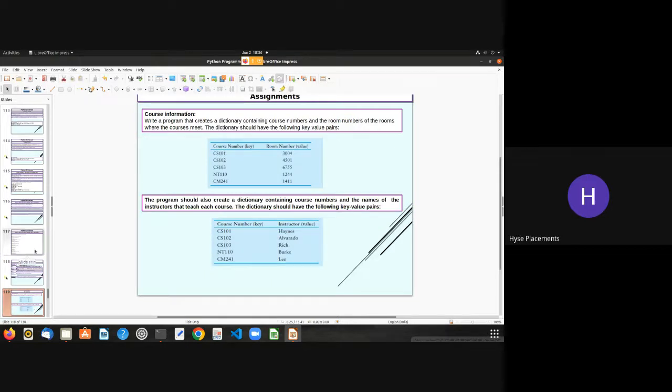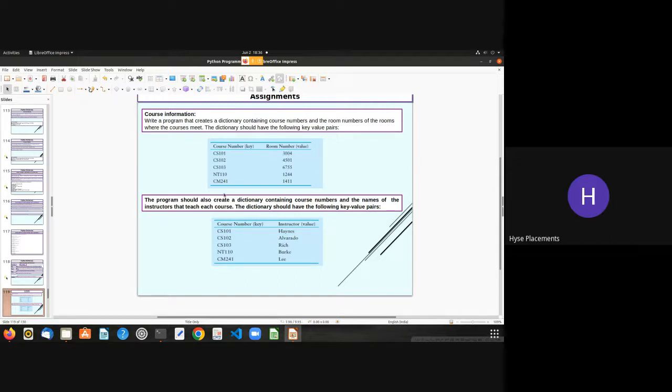So this is some kind of table. Course assignments, course information. Write a program that creates a dictionary containing course numbers and the room numbers of the rooms where the courses meet. The dictionary should have the following key value pairs. Try this out. Understand the course number and the respective room to which the course is assigned.